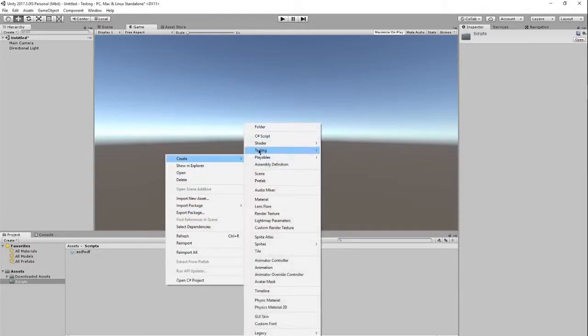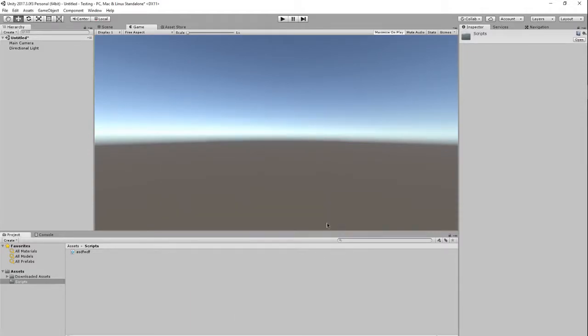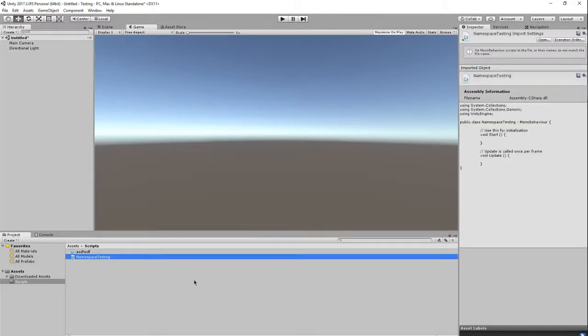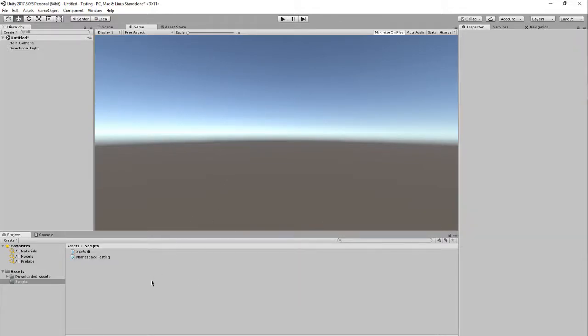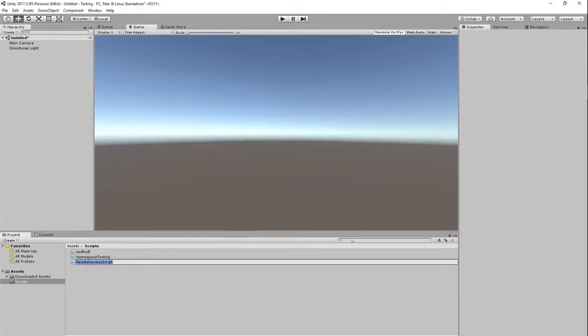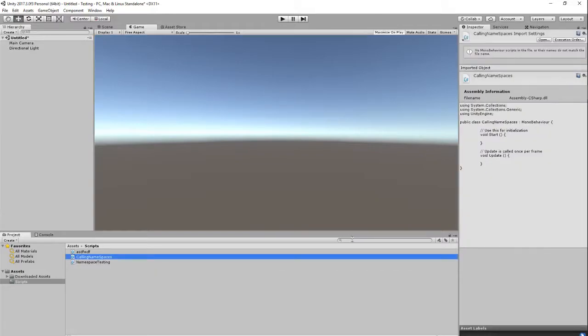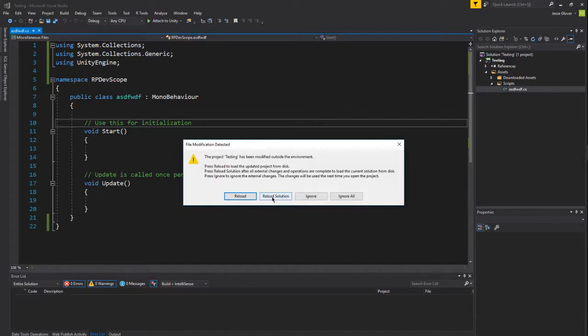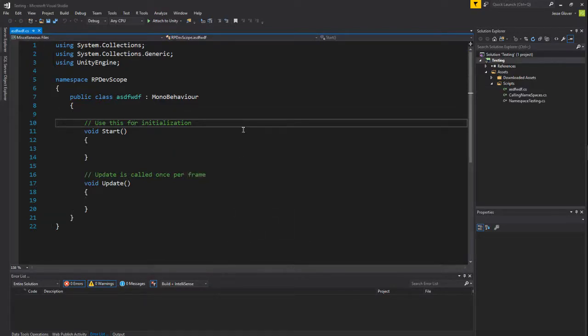We're going to create a new script, and I'm going to call this NameSpace testing, and I'm going to create a second one called, because I'm horrible with naming conventions, calling namespace. There. Now we'll load up Unity or Visual Studio.